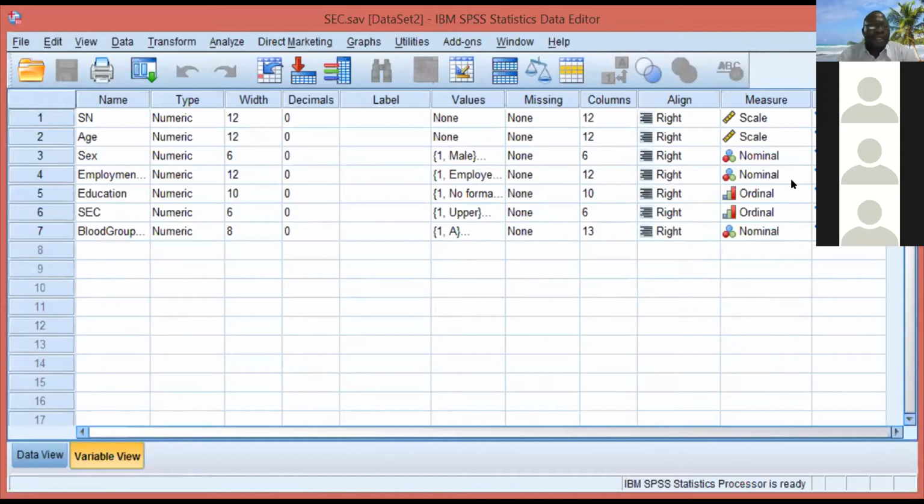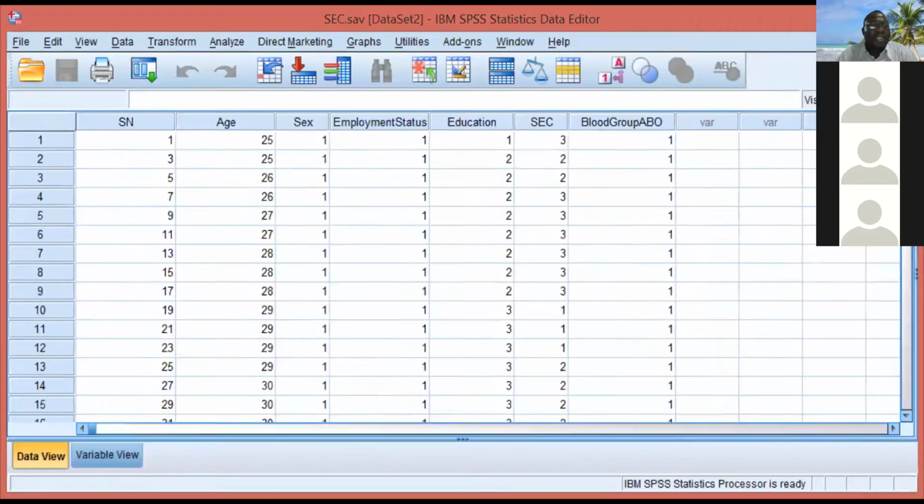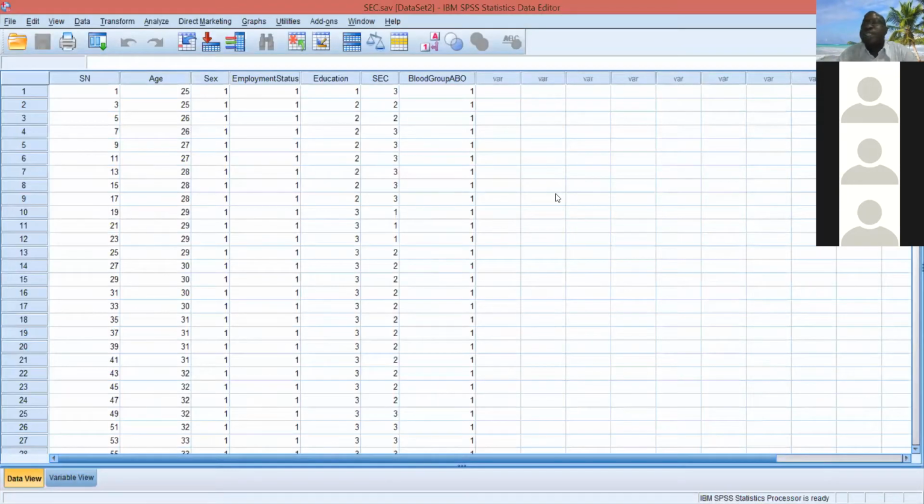So now, click on the data view. This is SPSS; this is variable view. Click on the data view and let people see it. This is where the data is. We did a training two weeks ago, two batches, on how to go about SPSS. In this data view you can see sex, employment status, education, socioeconomic status. The example we look at is employment status and sex. That's what we use to calculate all these things.